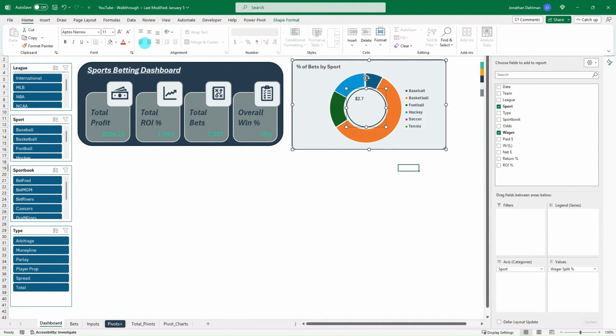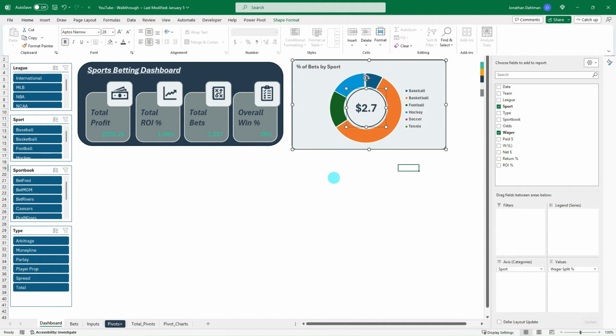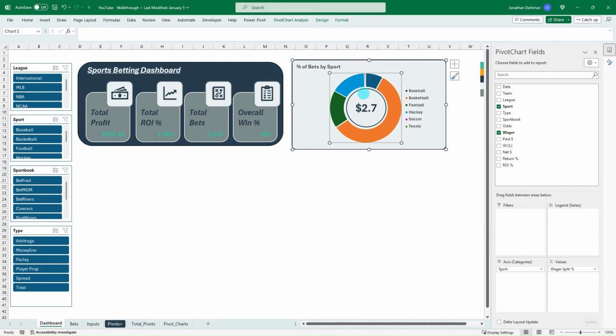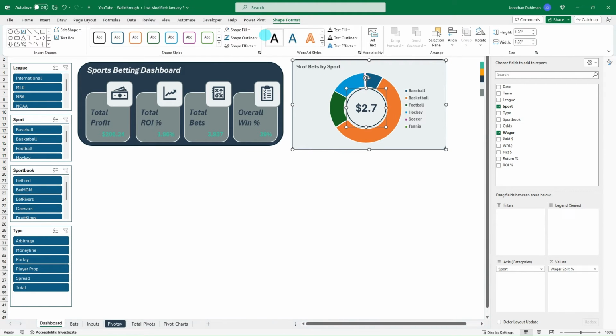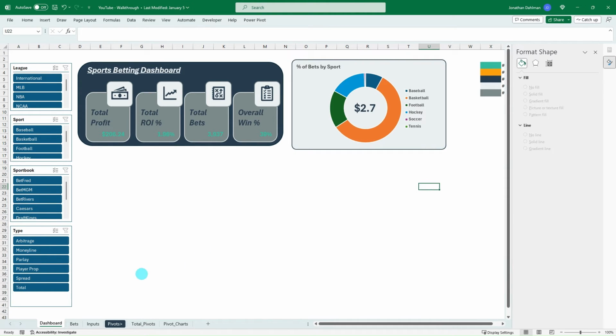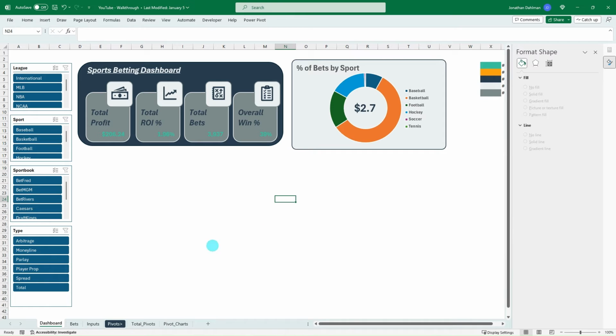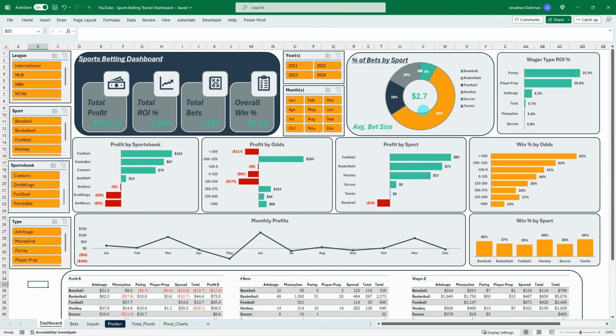And then we can format this. Let's do no fill. Let's center it. Let's bold it and blow it up in size. And then let's change the text to something like that. So there's our average bet. We can actually get rid of that. I don't even want a shape outline. Just make it seem like it's just part of the donut chart. So there's our average bet size. Okay. Let's actually increase this a little bit. Okay. So that's the first part of it. And the formatting, you can play around with it, whatever you want, but we have built out this chart now.